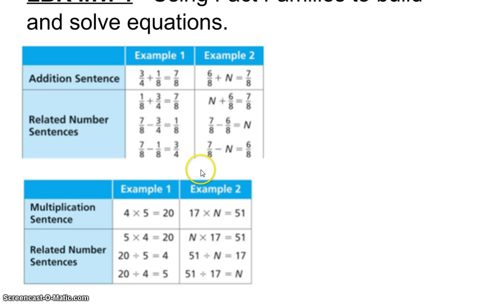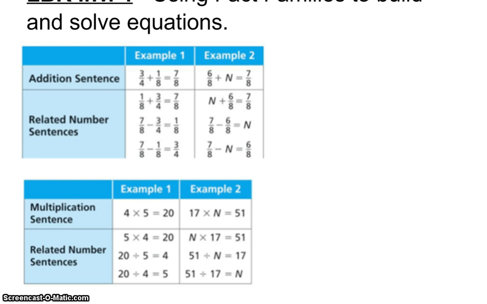and it can get kind of convoluted. So at times, not always, with one-step equations it's pretty straightforward, but another way would be to rewrite this problem as a number sentence where n is on one side of the equation and 51 divided by 17 is on the other, and therefore if we solve this side, we get what n equals. Okay, and so it balances out. In an equation, both sides need to be equal. That's why we use equal signs. So it's kind of like a scale. We want one side to be equal to the other.